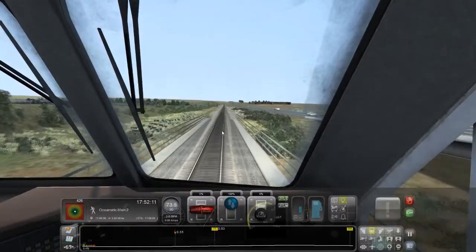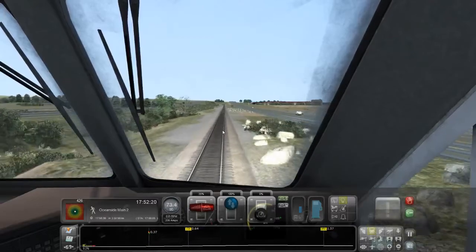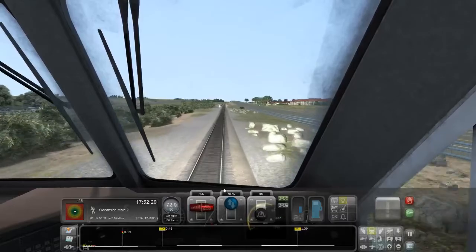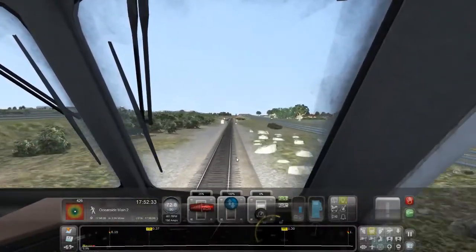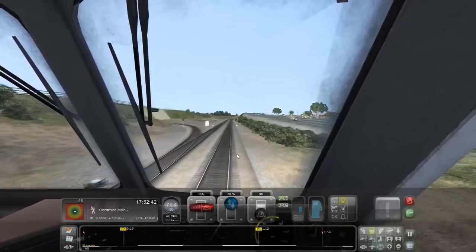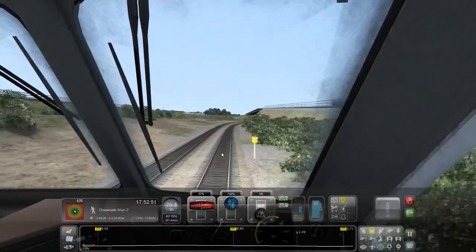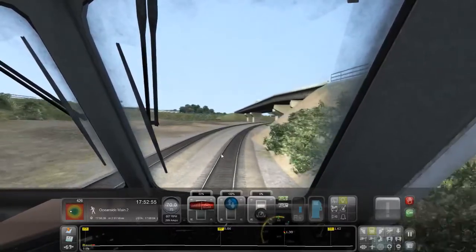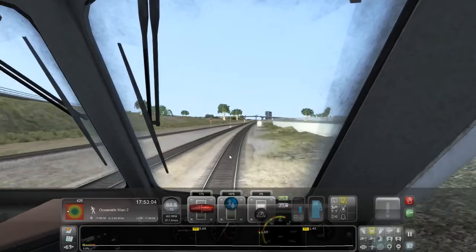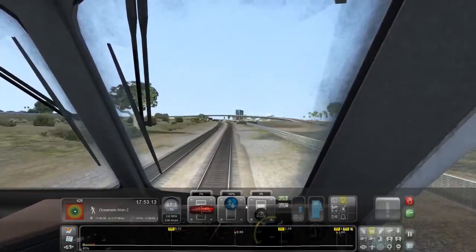We are currently at a 90 mile per hour zone, but we are approaching Oceanside Station pretty soon, so I'll keep it around, well, 75 mile per hour zone coming up soon, so let's keep it around 73, 74. We're going up an uphill gradient, about 1%, so I increase my throttle a little bit. I don't want to lose too much speed. And we're on a downward slope now. And then a 55 mile per hour zone is coming up. Man, the speed limits are all over the place on this section.